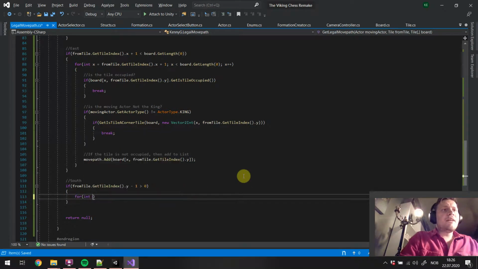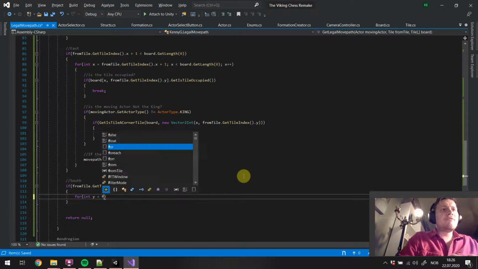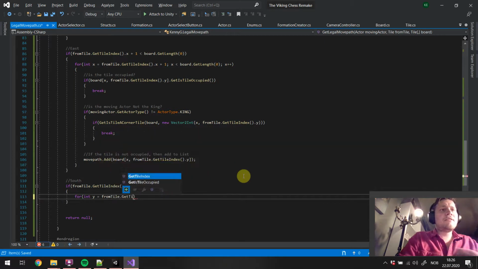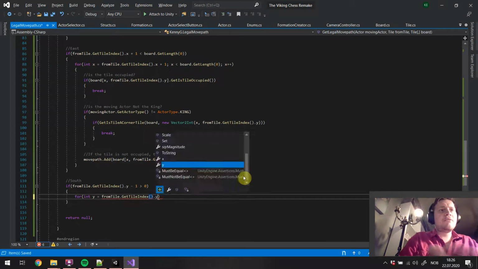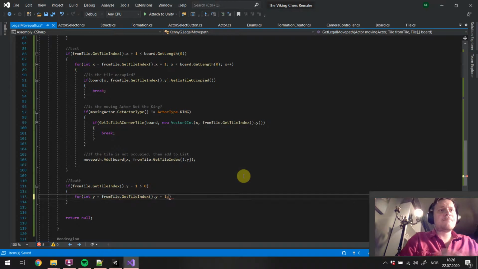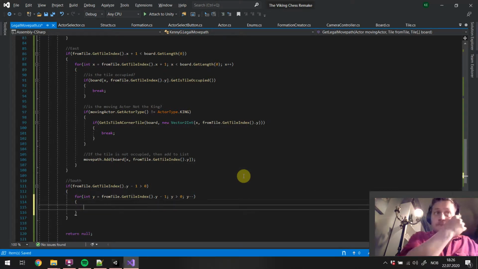For int y equals from tile dot get tile index at position y minus 1, y is greater than 0 is our break check here, and then y minus minus. Then again, is the tile occupied?